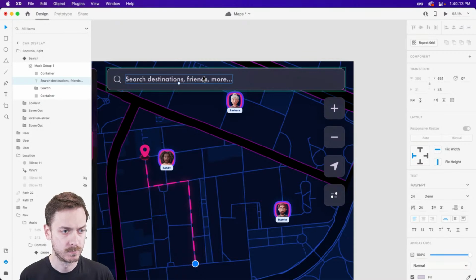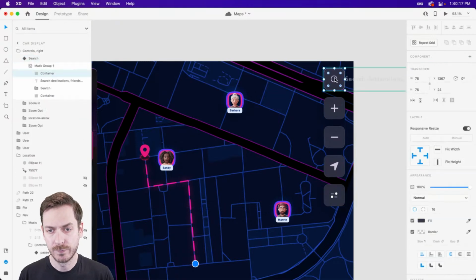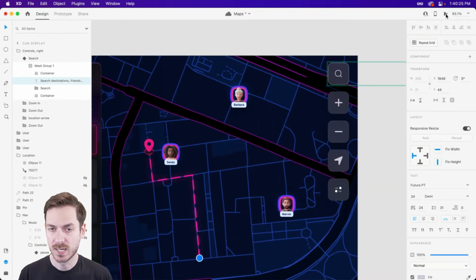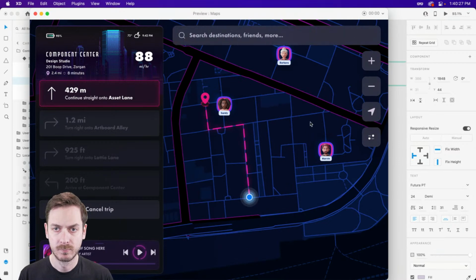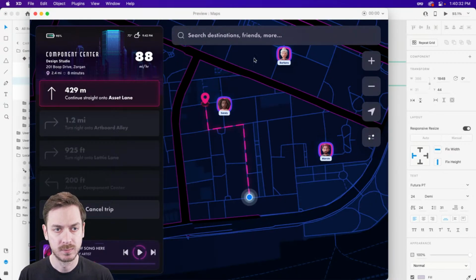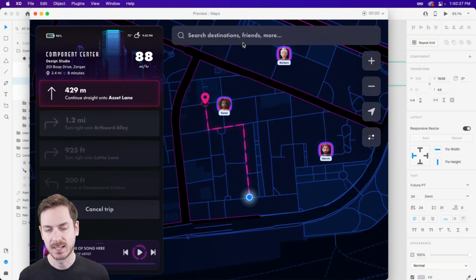Perfect. All right. And if we wanted to create a little bit of a staggering feel, on the default state, we can actually take the text and move it all the way over if we wanted to. So now I can press play at the top. It's a bit fast, right? One more time, and I can collapse it as well. But I say it's a bit fast, in reality you don't want your micro interactions to be very slow, because users are going to be sitting there waiting and waiting and waiting for something to happen, right?